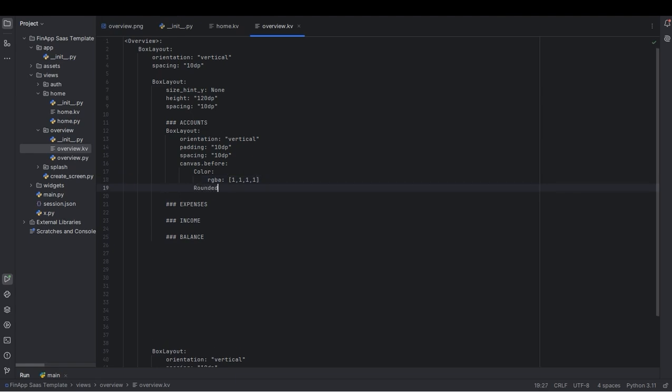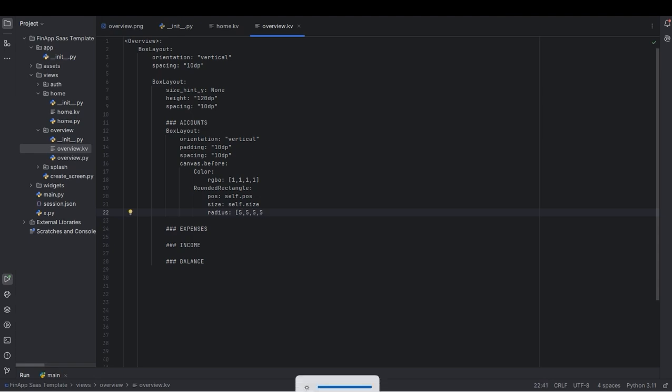Then this is going to be a RoundedRectangle. The pos is going to be self.pos, and the size is going to be self.size, and our radius is going to be 5,5,5,5. So let's close this here.